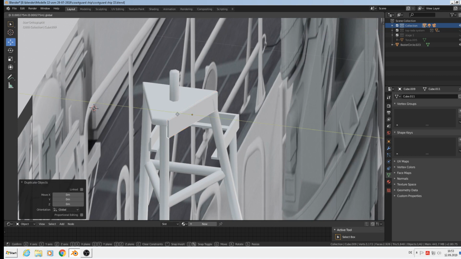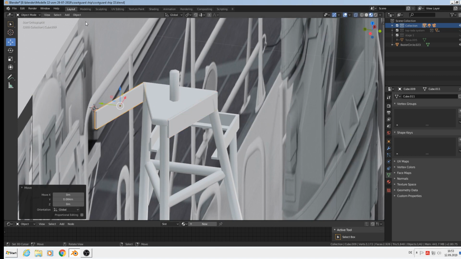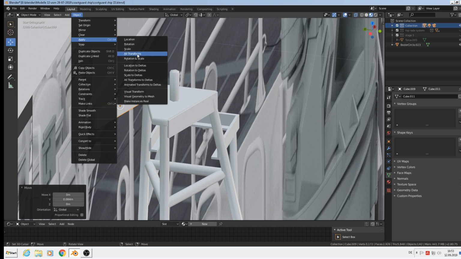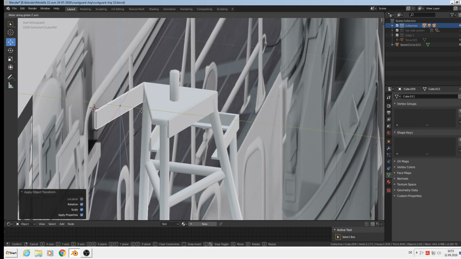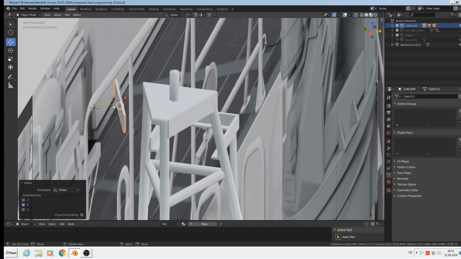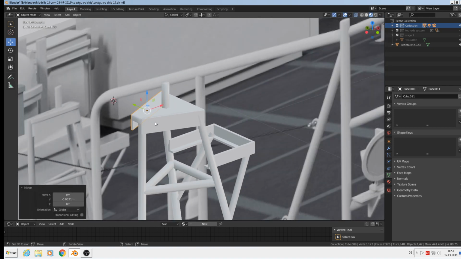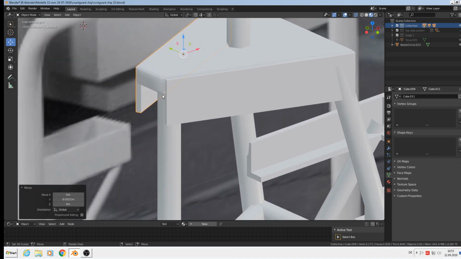So Shift D, bring it on the other side also. Object, apply rotation scale, and object mirror, interactive mirror, hold middle mouse button and move. Left click to accept and then bring it onto. So that is that. I think here it should be closed.